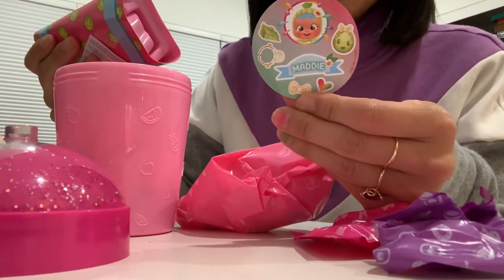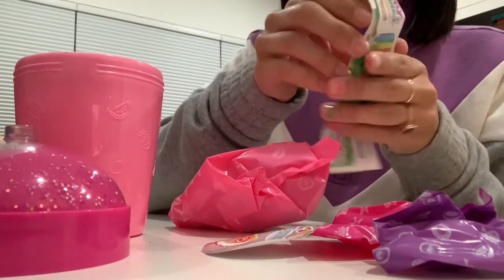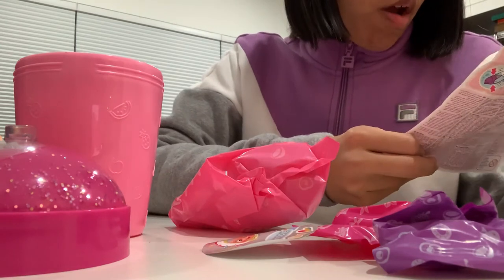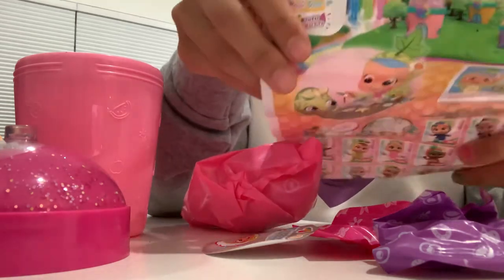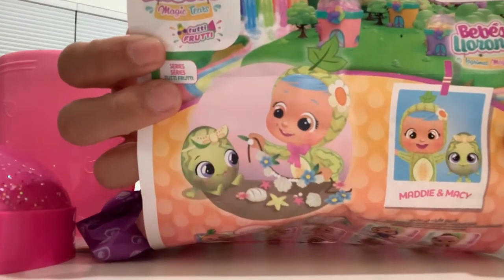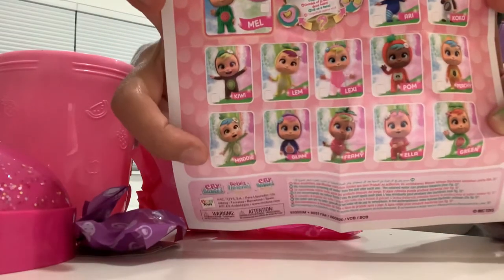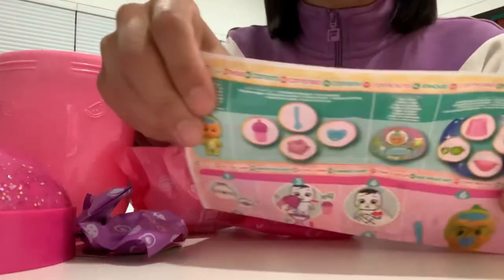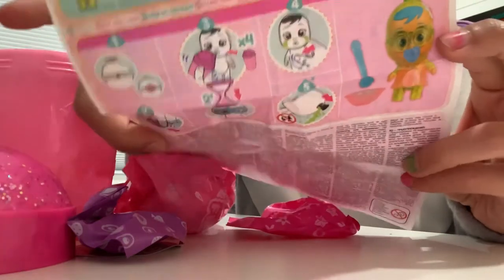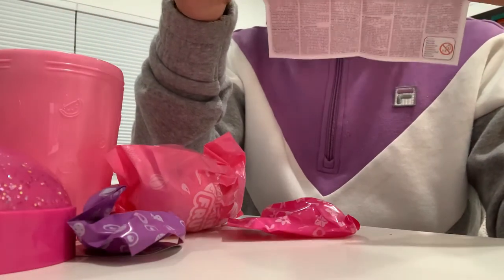We got Maddie Melon! I think she's a rare — actually, Maddie's not a rare, Maddie's a different. Mel is the rare. But this is Maddie Melon. Here are the ones you can sort of get, and there's our girl Maddie. And there are the accessories she comes with. Her glasses are really cool. That's what she should look like once she has everything on. There are also magic gold accessories you could possibly get.